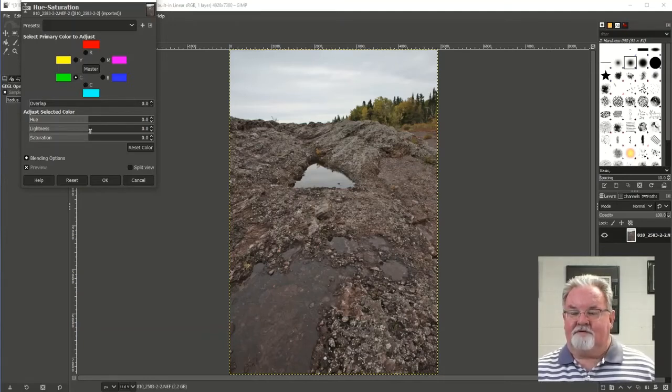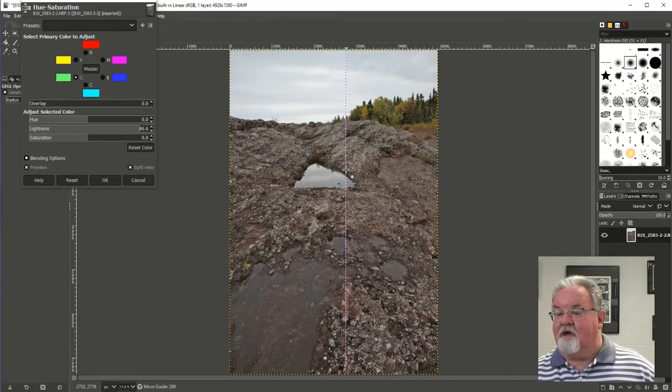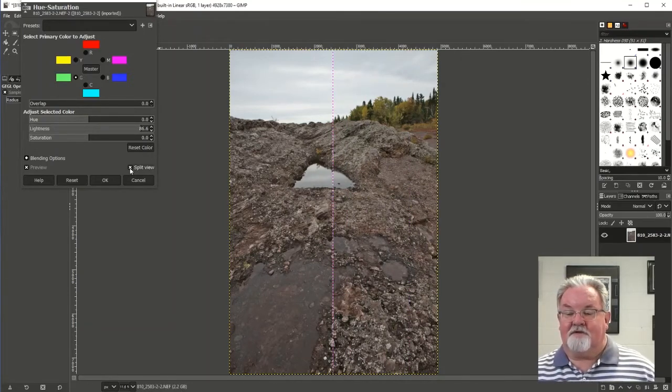Now, I haven't showed you any adjustments except light and dark. So we're going to see if we want to lighten up the greens here a little bit. So everything that just turned green, you might say that's not that major of an adjustment, but let's look at the split view again. Okay, so look at the green in the trees. This is how it was. This is what we just did. So that gives us a really good way to see what we're doing. Now, I don't want to lighten it that much. Because again, you can cause digital noise. When you enlarge the photo, you really see that.